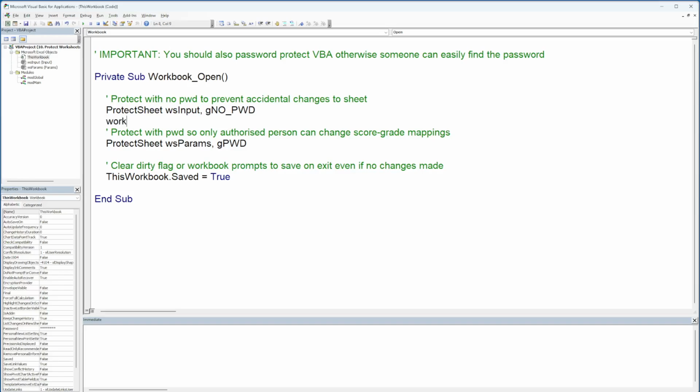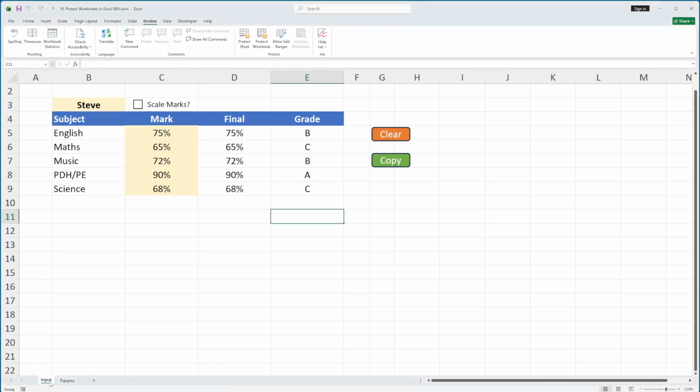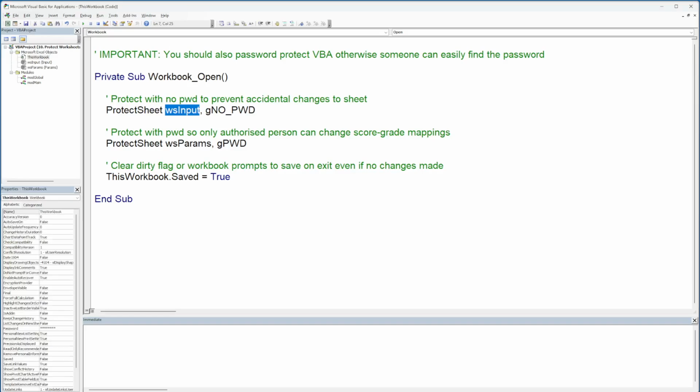So instead of doing worksheets and then open quotes and then the sheet name, in this case, let's say it's input, I would use the code name, which is an alias for the worksheet. And it is independent from the worksheet name that you see here.